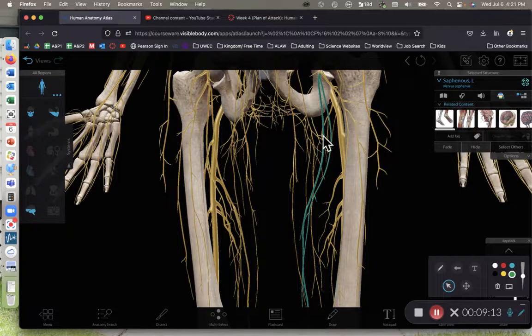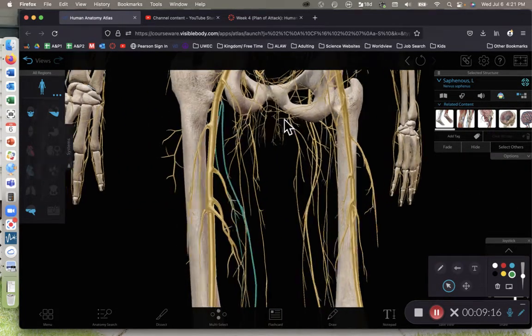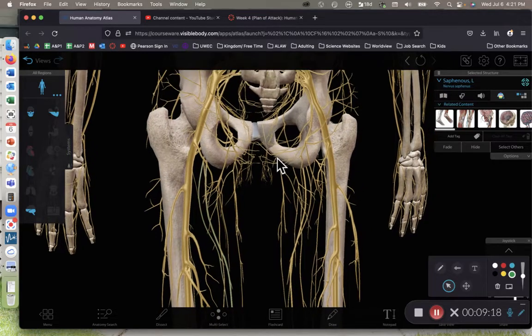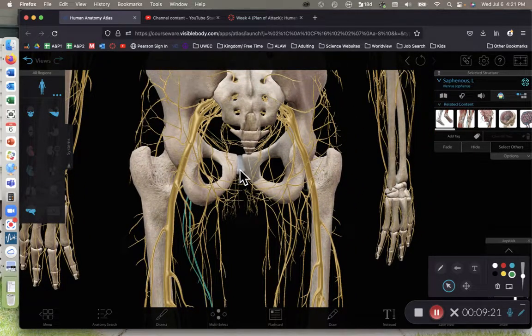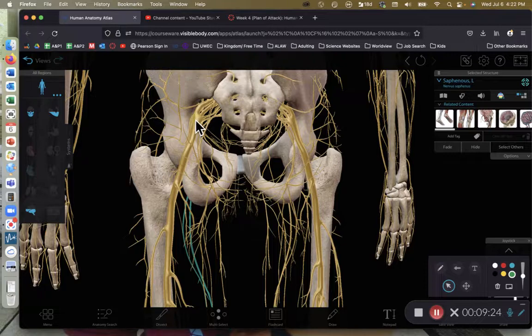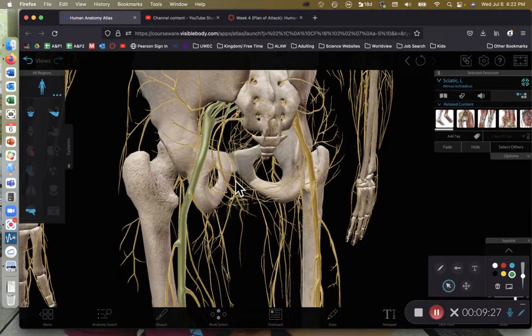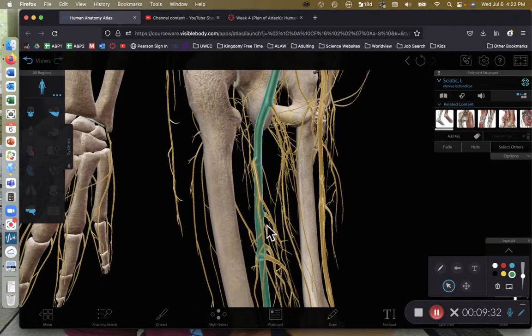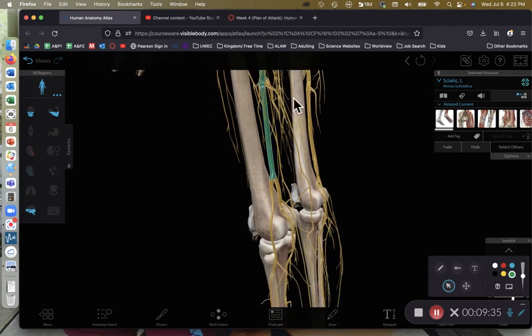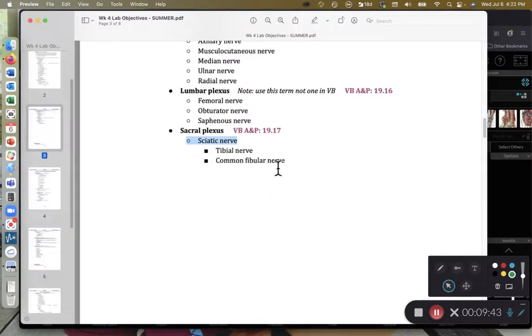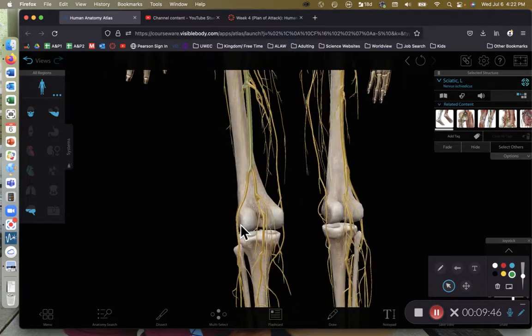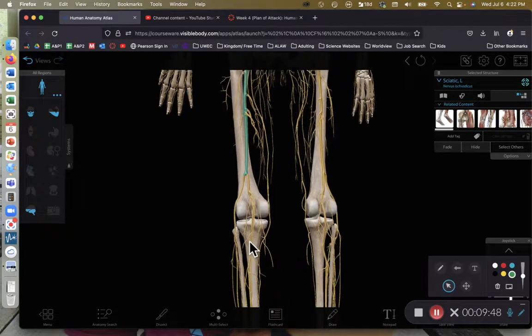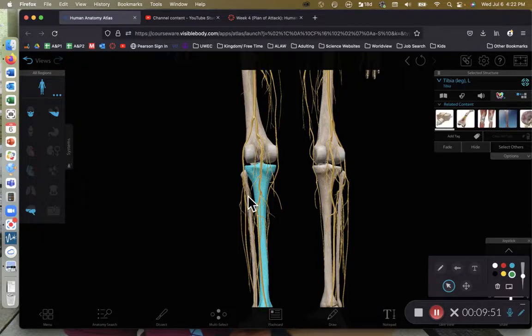To give you a good reference point, the sciatic nerve is about the thickness of your thumb. And the bigger your thumb, usually the bigger your sciatic nerve as a rule of thumb. So the sacral plexus and the sciatic nerve are posterior. Here we can see how, wow, that is a big nerve. And as we look at that sciatic nerve, it extends down the posterior of the thigh. And then there's some major branch points. We have the tibial and common fibular nerve. And those branch points are named for, well, you guessed it, the tibia and the fibula.